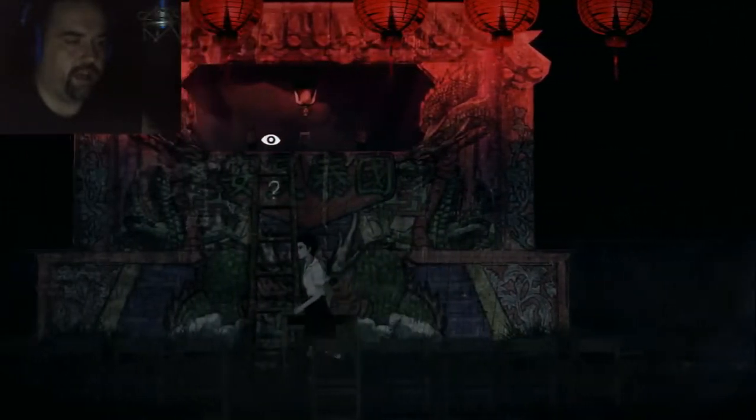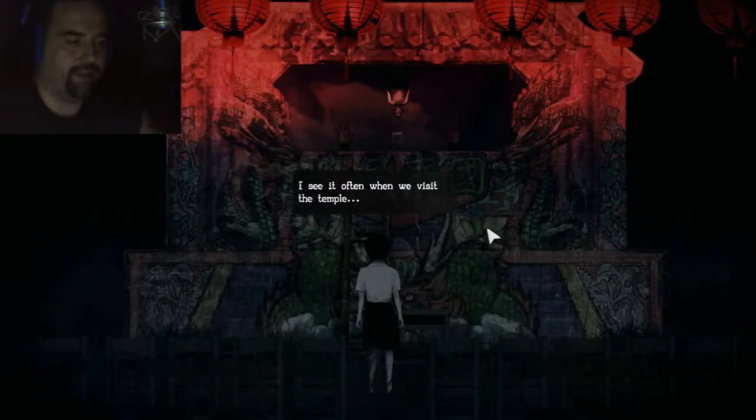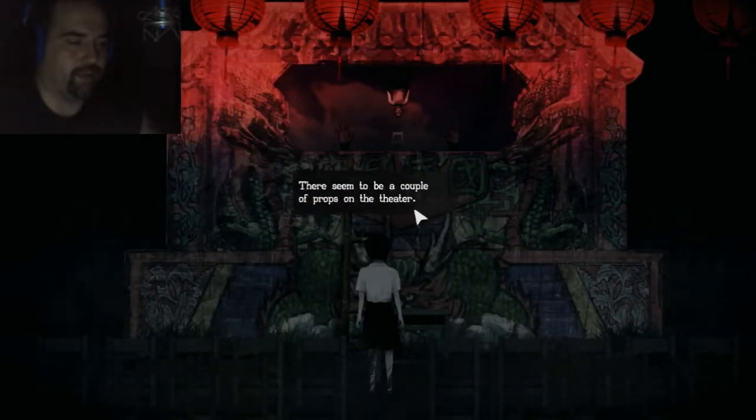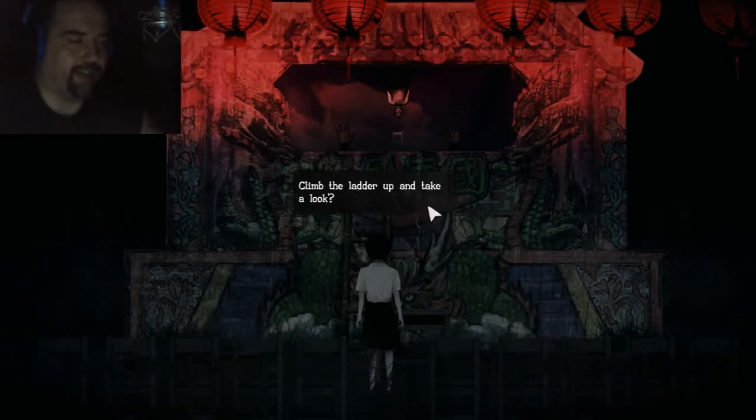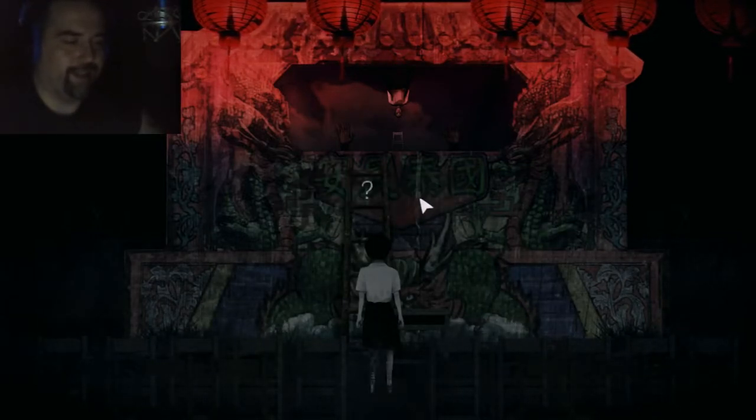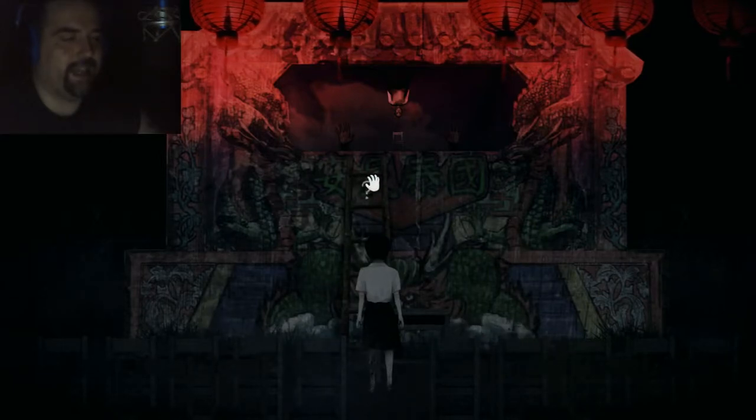What the hell is that? A wooden puppet theater. I see it often when we visit the temple. There seem to be a couple of props on the theater. Climb the ladder up and take a look? I guess.